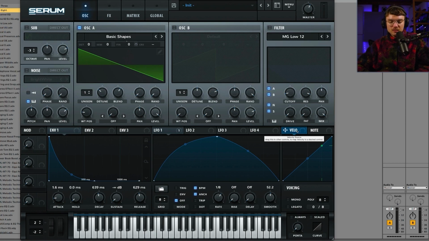So velo means velocity. If you're hitting your key a little bit softer, you can choose the softness to affect a certain value. So if you hit your key soft, and because you hit it soft it shouldn't be that loud, you can take the velocity and map it to the level of your oscillator. Now you have to go to the left and increase the velocity, so now the velocity affects this level in this range. So now I hit the key very soft, and now it's very quiet. And if I hit it stronger, it will be louder.